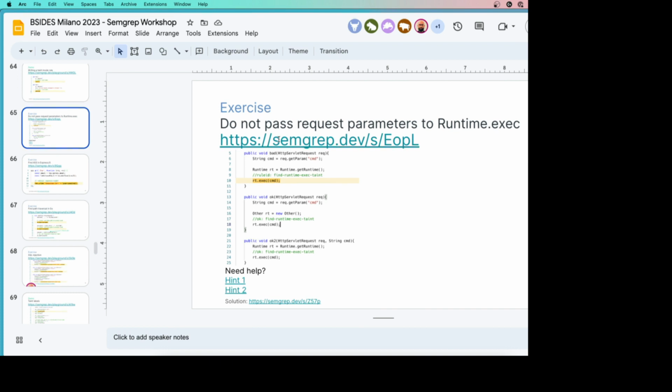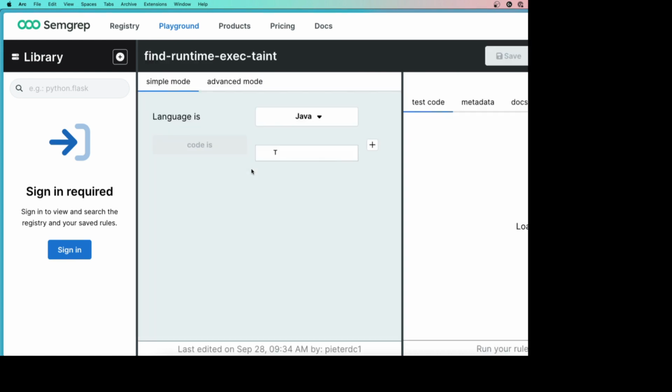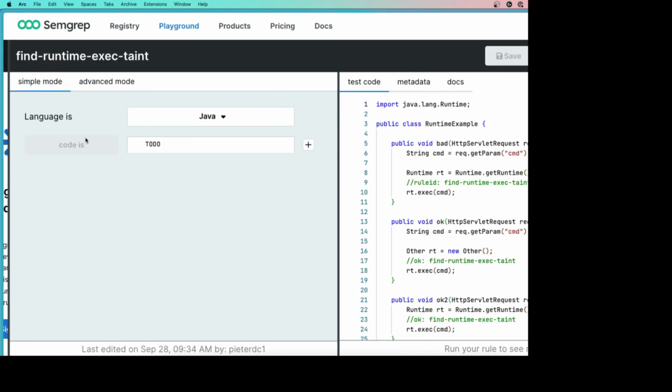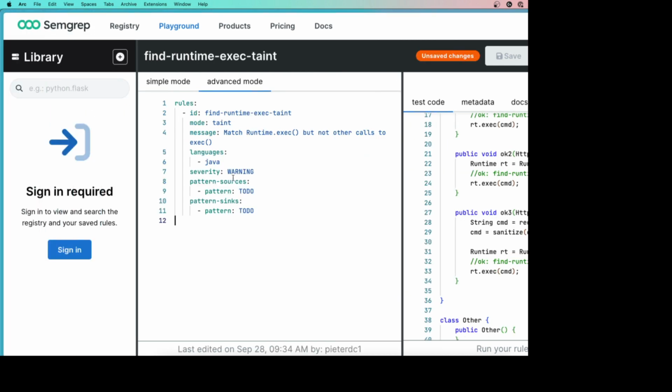Okay, so I think most people have found the solution, so maybe you can help me solve what's going on. We should define the source and the sink. So, what do you consider the source in this case?